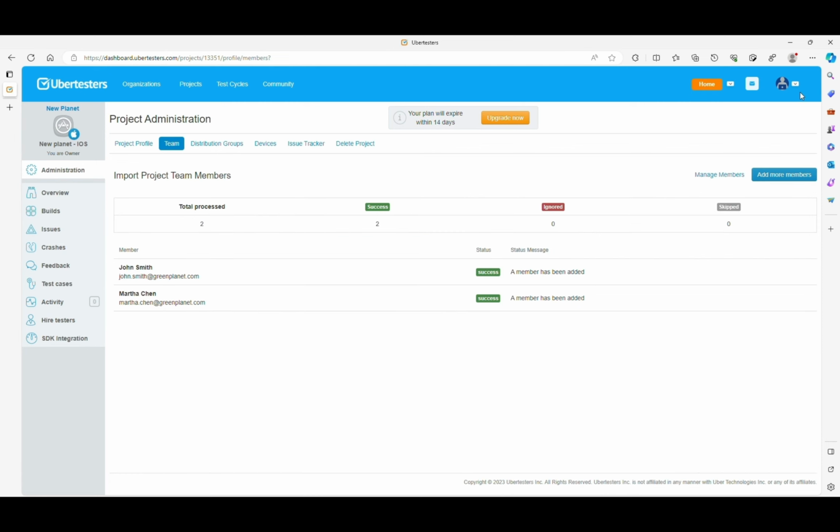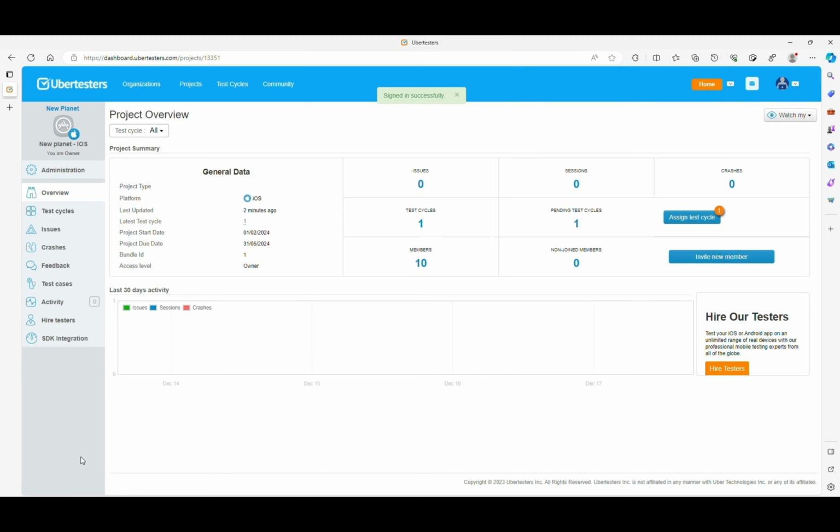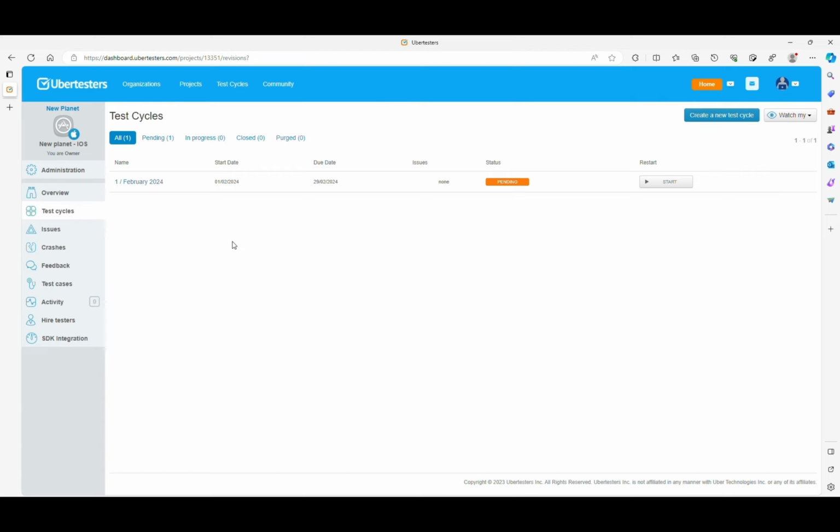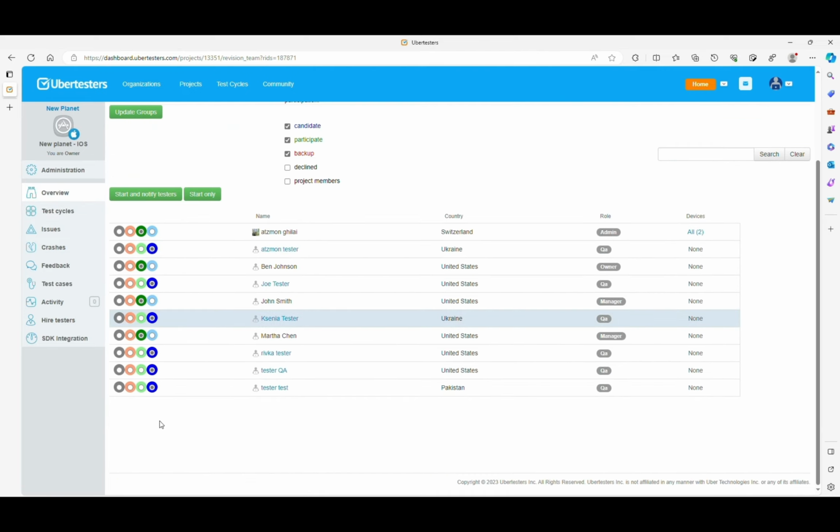In the meantime, and for the purpose of this demo, we've incorporated a demo test cycle into the process. Test cycles serve as the fundamental units of work during the testing phase. Some may call it test iterations. As illustrated, we've established test cycles named February 2024, representing the tasks scheduled for completion throughout February. Furthermore, we've assigned testers to these test cycles, outlining the individuals responsible for executing the tasks within each cycle.